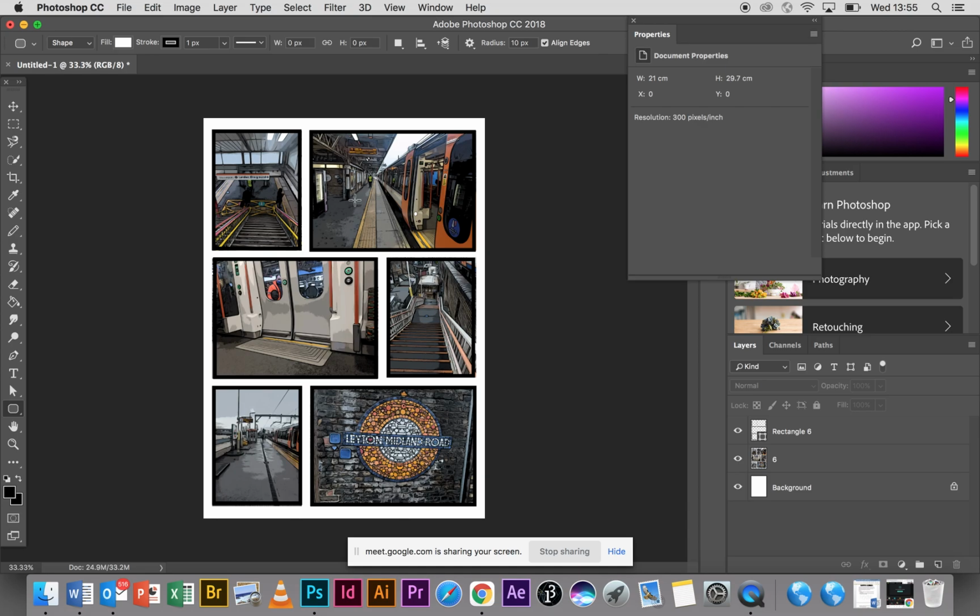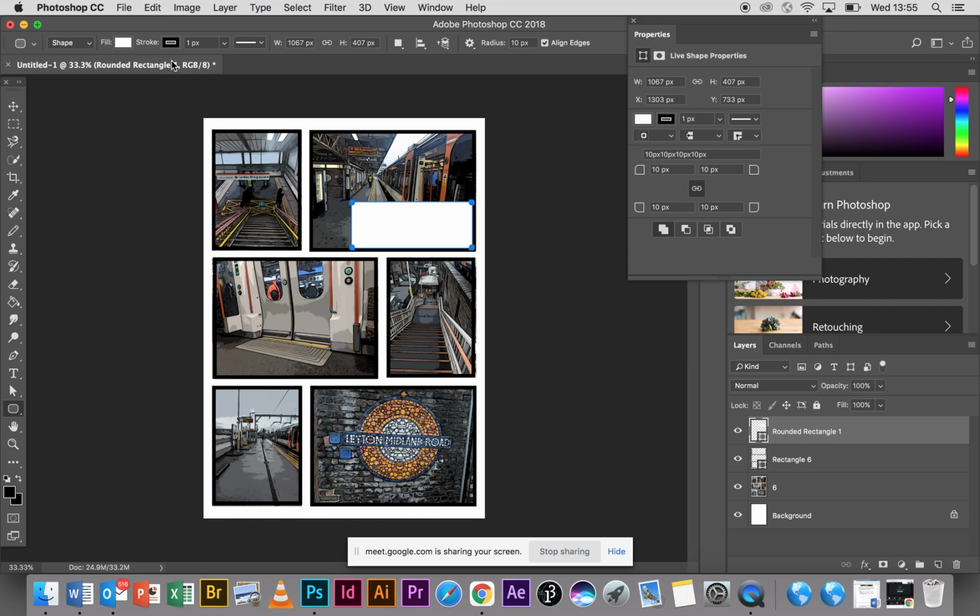That's a tongue twister. And just going to draw a rectangle like that. I think add a small black stroke to that, maybe a little bit bigger.